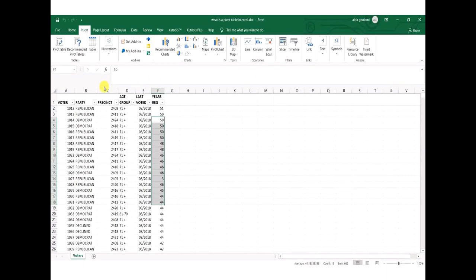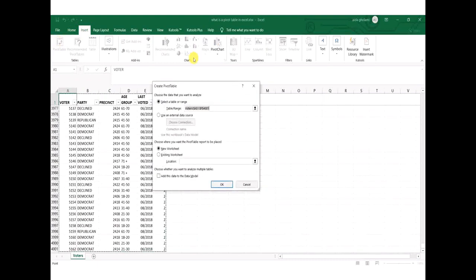Now I just need to click on the first cell in the corner, go to the Insert tab, as you can see I'm already in, and then select Pivot Table. It asks you to choose the data that you want to analyze. It's the current data set. Then choose where you want the pivot table report to be placed.